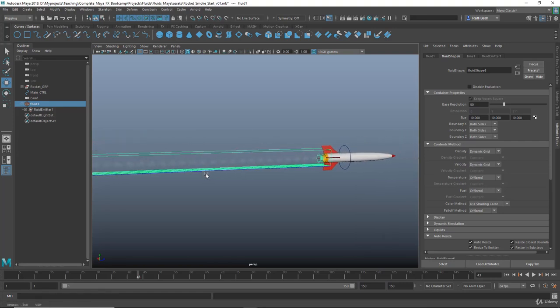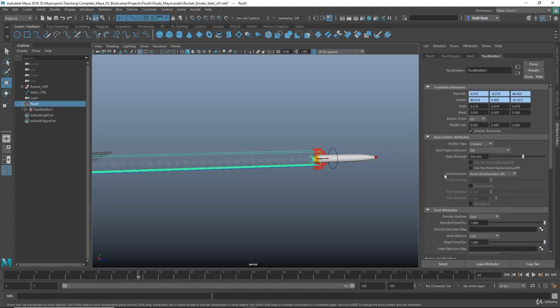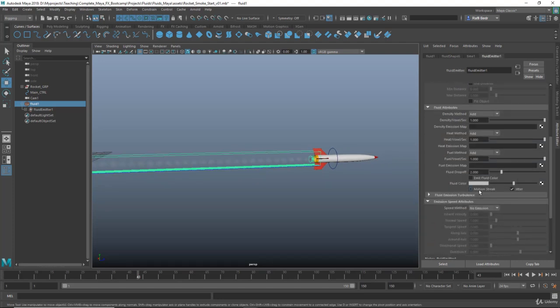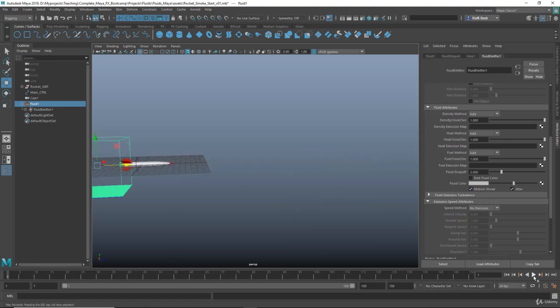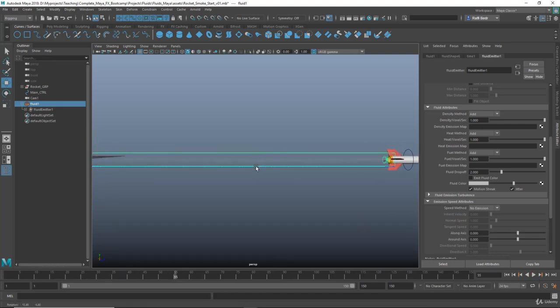And we can fix that in a very easy way in Maya by going to fluid emitter. And we just need to check the motion streak. This is a very powerful feature in Maya and it's really easy. As you see, in one option, I fixed this problem, okay? Now you'll notice we don't have that problem now, okay?